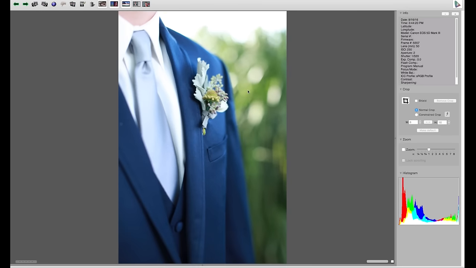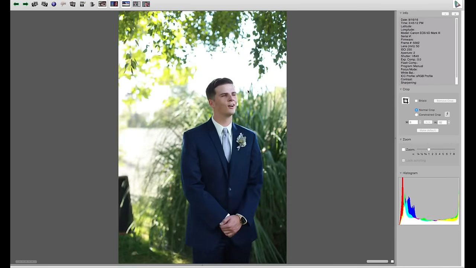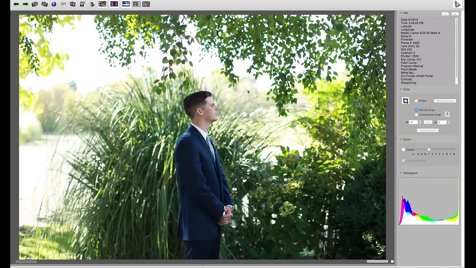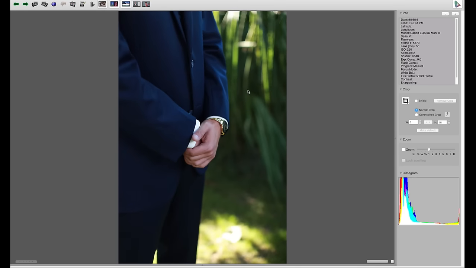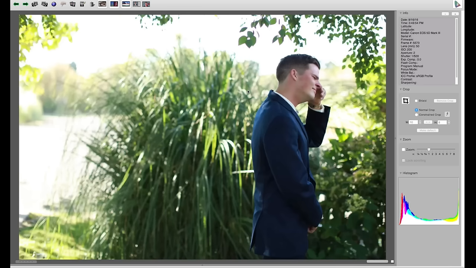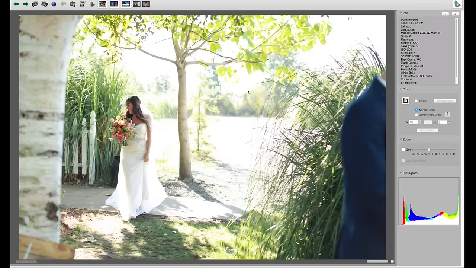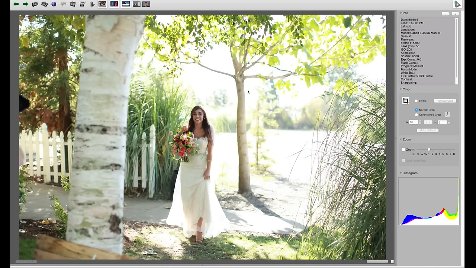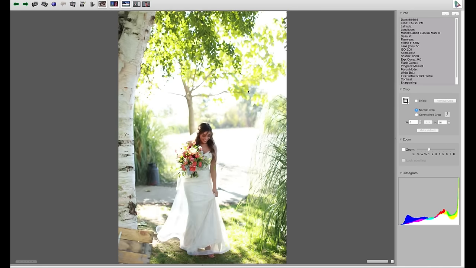Very cute. Now on to the groom's first look with his wife. We have him out here in the bush, somewhere out toward where the ceremony is going to be. Cool moment. Right as she was walking up, he just broke down and started crying. It was really cool to see just how intimate it was, and how much love they had for each other. It was really cool to just be in the moment and capture two people who extremely love each other and how big of a day this was for them.